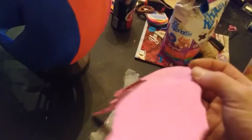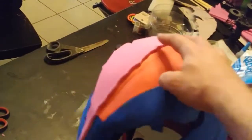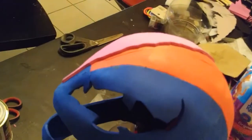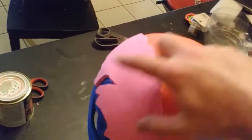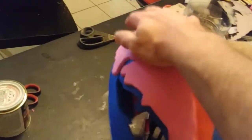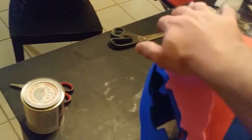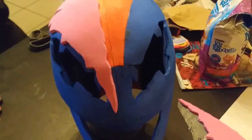And here is what it looks like with the V-cuts. We don't give it a whole lot of shape, but they give it enough curve that when you do place it, and like I say, I traced around mine just a rough line with my fingernail, putting a little line in the foam so I'd know where to put the contact cement. And once you contact cement it together, it's pretty easy if you put one hand inside and press down from the outside to get this to fit pretty nicely right through that space there. And I'm going to go ahead and contact cement the second one to this.